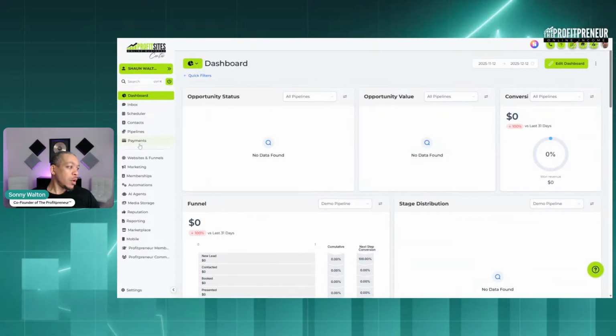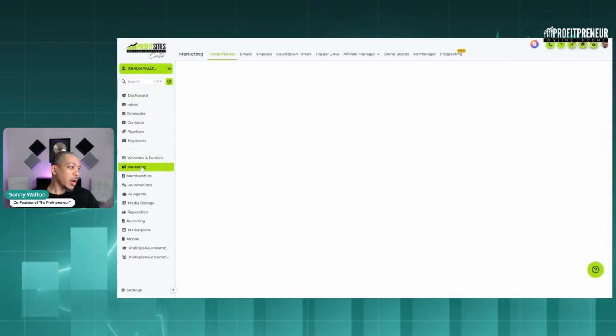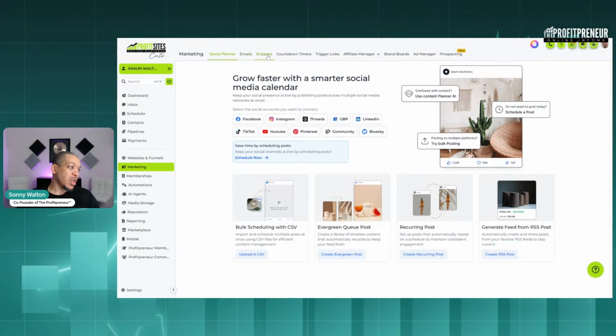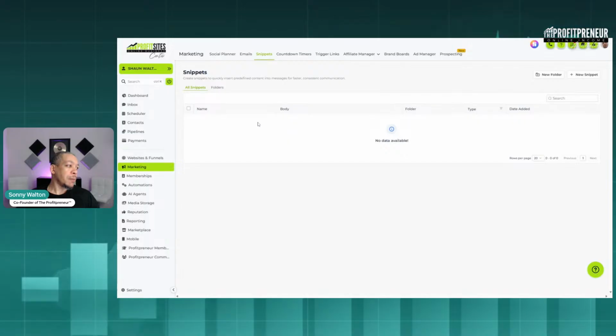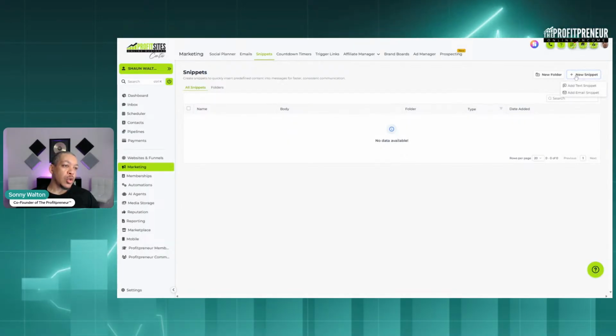All right. So we're going to go into marketing. All right. And we see up here in this top menu, we see snippets. So we're going to click on that. Okay. And we are going to create a new snippet. We're going to add an email snippet, but you can also do text.